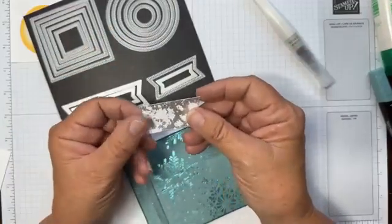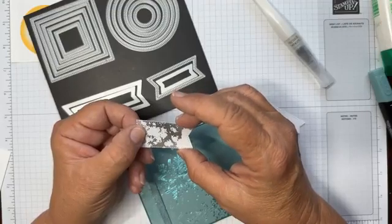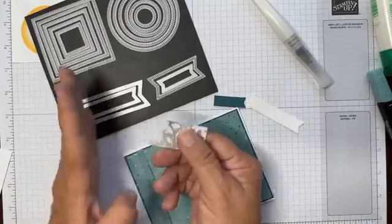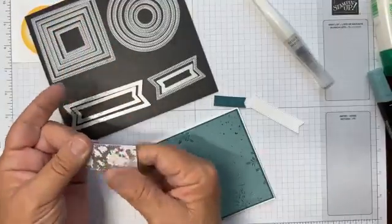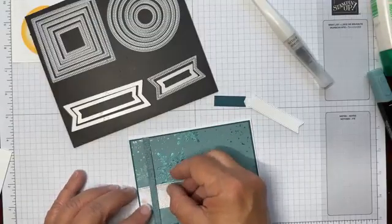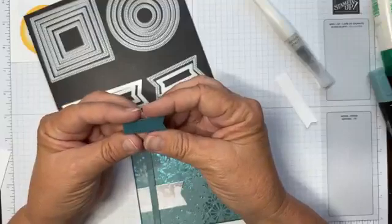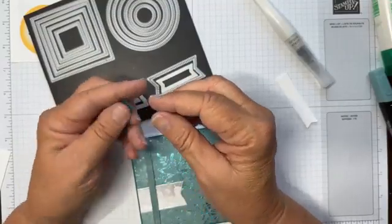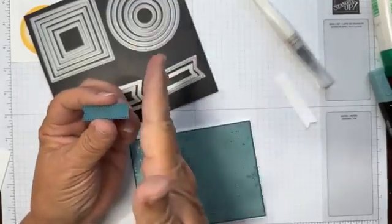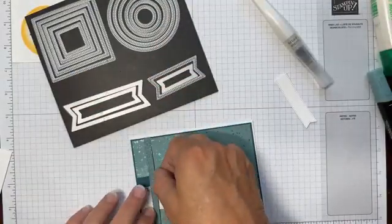And so what I did was when I cut the banner, I lined this up in my paper trimmer to 2 inches. So the point was lined up at 2 inches and I chopped it off. So that banner is going to go right about there. And then the smallest banner die, I lined up at 1 3/8 inches. So the point was lined up at 1 3/8 and I chopped it off there. And that is going to go right there.